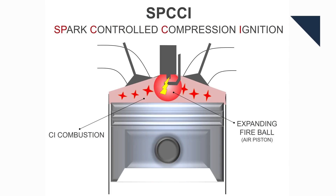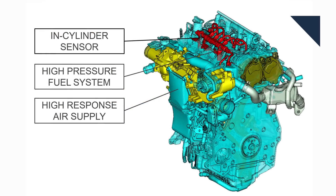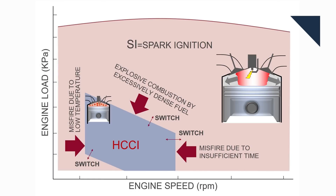Billions of dollars are being invested in electric technology, but the internal combustion engine is not dead yet. Hyundai just received funding of nearly $5 million from the U.S. Department of Energy to conduct research and development on a new engine that would improve fuel economy and CO2 emissions. Hyundai is looking to develop a spark compression ignition engine, likely similar to Mazda's Skyactiv-X engine, and it would be used on its own as well as for plug-in and mild hybrid vehicles.